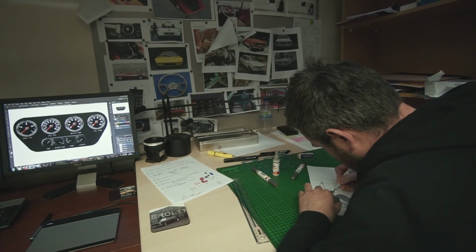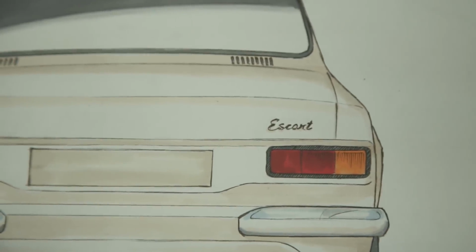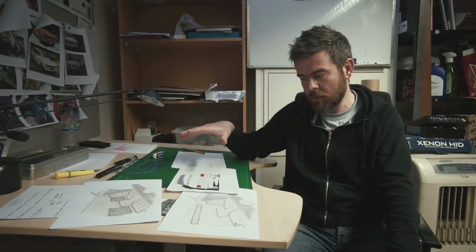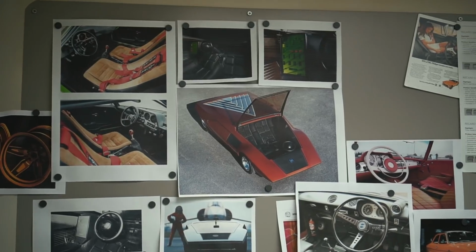This morning I've been doing some work on the exterior, so there's some small details we want to change on the Escort. The main one really is the look of the rear end, which has some subtle differences. We're going to try out the rear quarter bumpers, which I don't think have been done before on a Mark 1 Escort as far as I know. Just very small changes, really. We'll throw quite a few ideas about initially, and some will get rejected right away before they even get shown to the customer, because we need to refine it and give them quality options rather than a massive load of options.